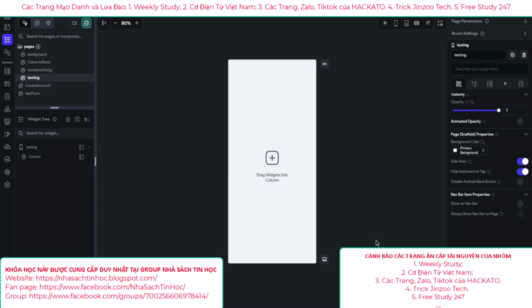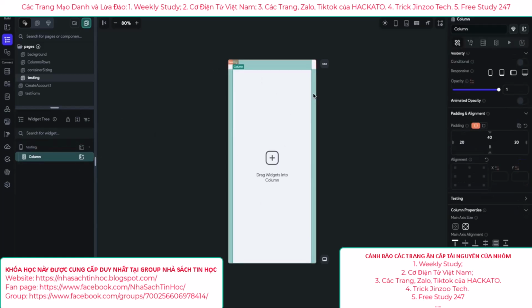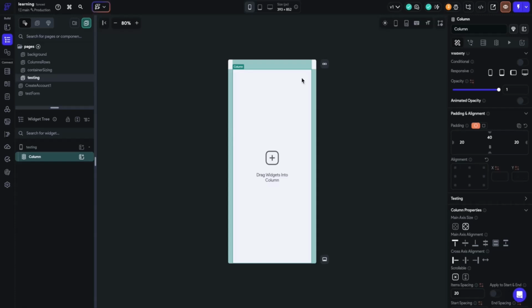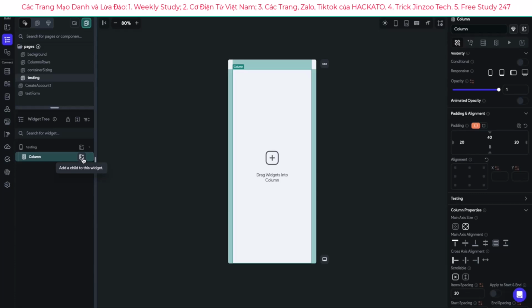In this lesson, we'll be looking at creating forms. So here we have a simple page with one column. I've already set the margin of the columns. It's just a little bit of margin, as you can see, all around it. And so now let's set up or put in all the form elements.